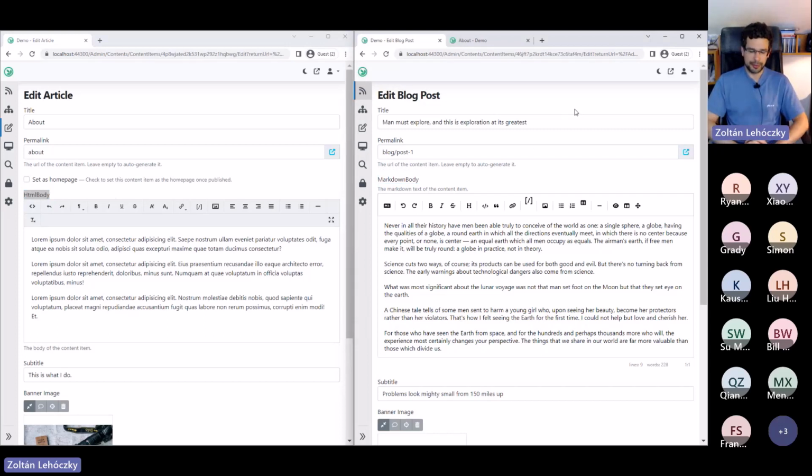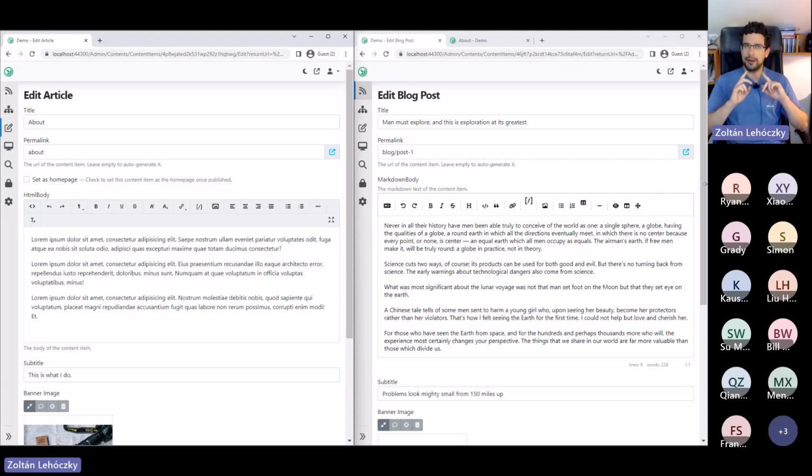Now, what are we talking about here? Orchard has a very flexible content model, and content is kind of the central idea of a content management system. Of course, it's quite important, and Orchard provides a very well thought out model for that. Because why both of these content items here have the same title and same permalink functionality is because they use the same building blocks to provide this functionality.